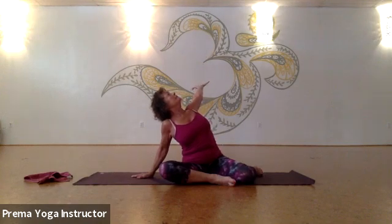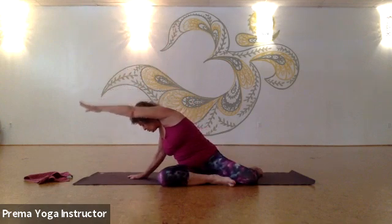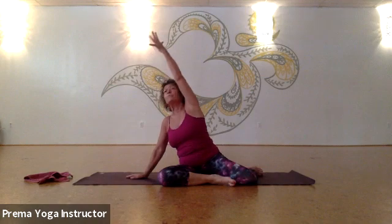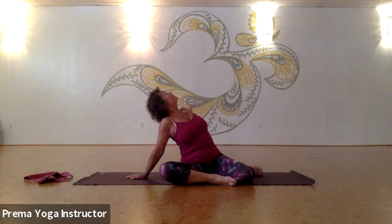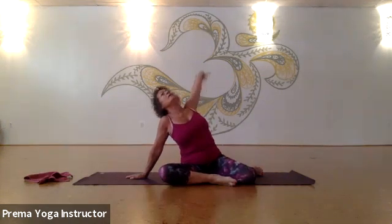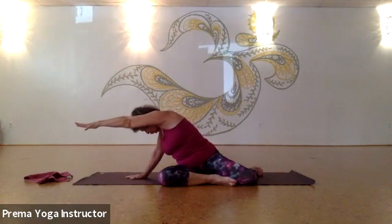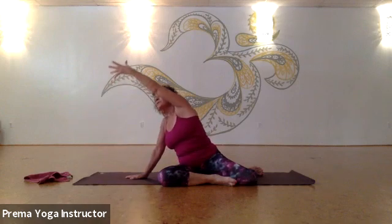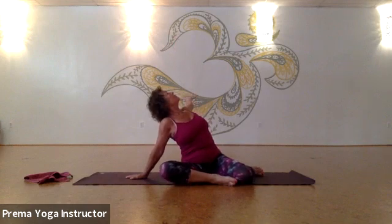Okay, and then as you open up the heart, make sure you settle that left sit bone down and open to the sky. And then here, maybe your sit bone's going to come up because you're going to reach and take a twist towards that right hand. And then inhale, setting the left sit bone back down. We're going to open the heart, maybe to the sky. One more time. Inhale, exhale it down. Take a twist through the spine here. Inhale, spiral it out. Take the arm all the way out. Settle down on that left sit bone.